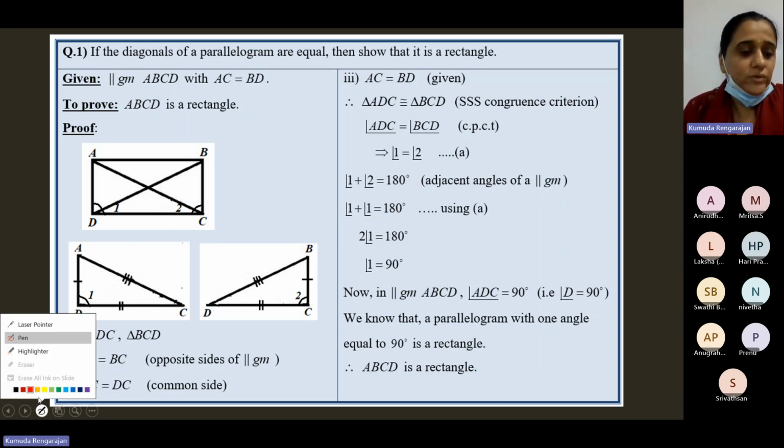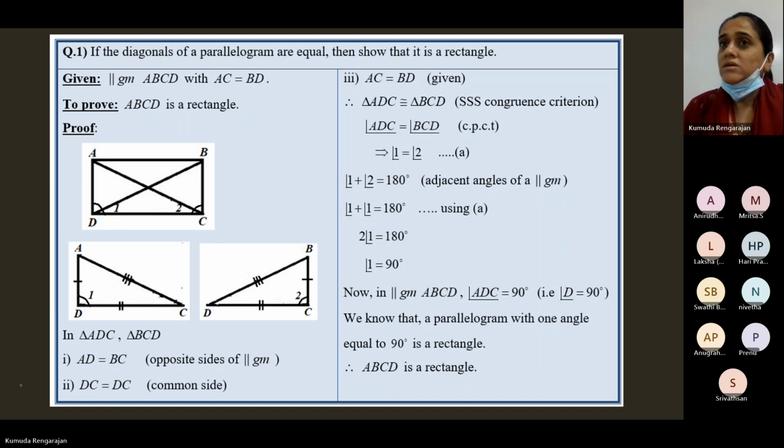So what do we have to prove here? To show that the parallelogram is a rectangle, we need to use a definition of a rectangle. What is a rectangle? A rectangle is a parallelogram in which one angle is a right angle. Now the given figure ABCD is already a parallelogram. So we just need to prove one more thing, that one angle is a right angle.